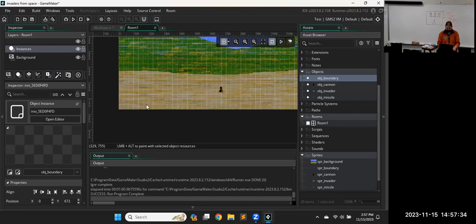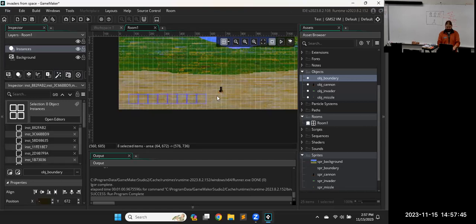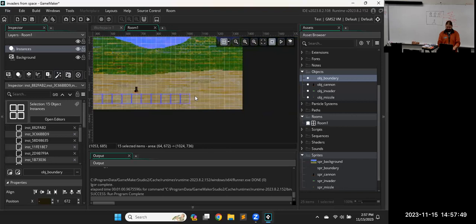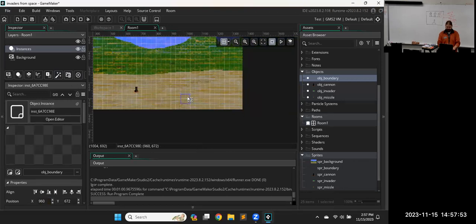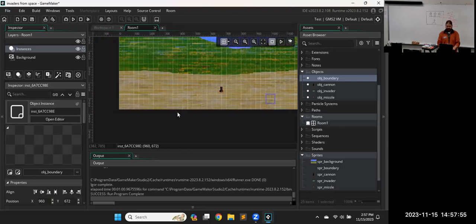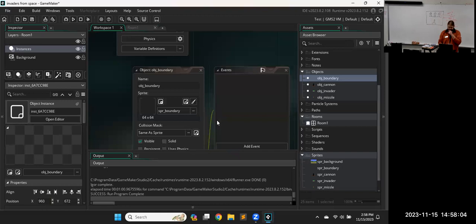Left alt to paint with selected objects. So notice that little hint there. So if we have that selected, if we hold alt and then drag, we can paint a whole big row of those. Yep. So now we can't see it, but there is that invisible object down there that the ships can collide with. So we can set up that collision.